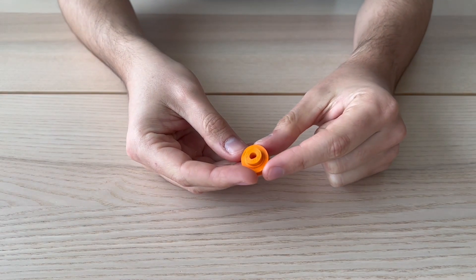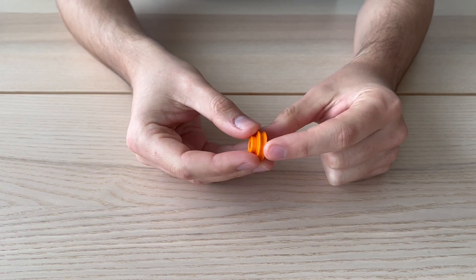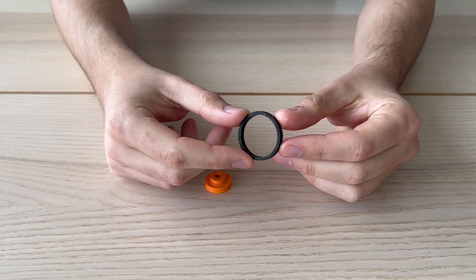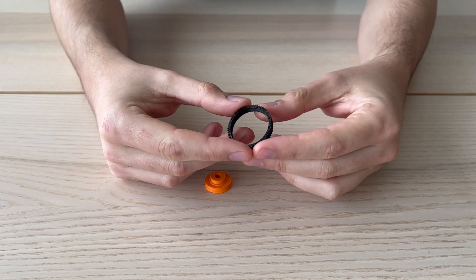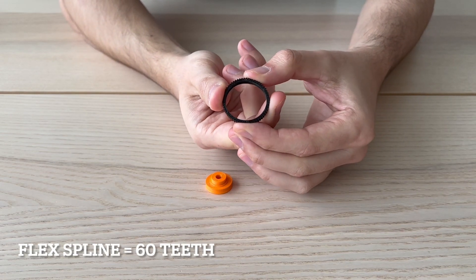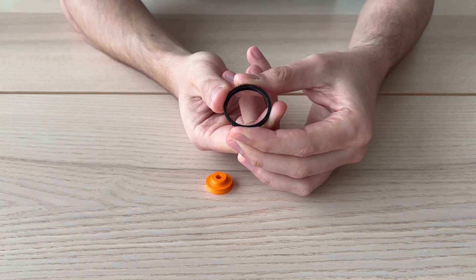Now let's assembly the flex spline. The flex spline in this case has exactly the same teeth number than the first half circular spline. Only difference is it's slightly smaller to allow the oval flexion.